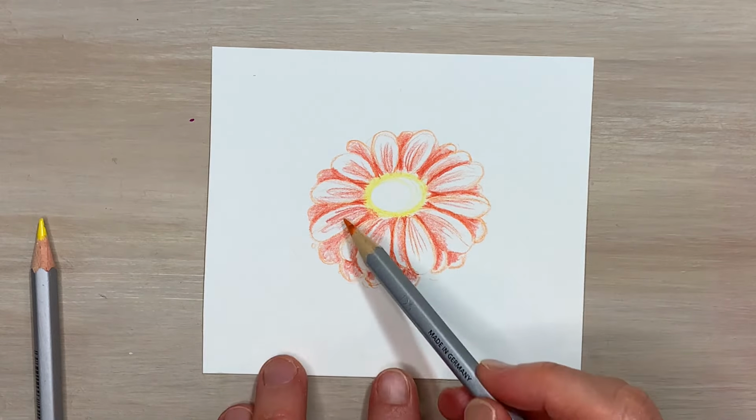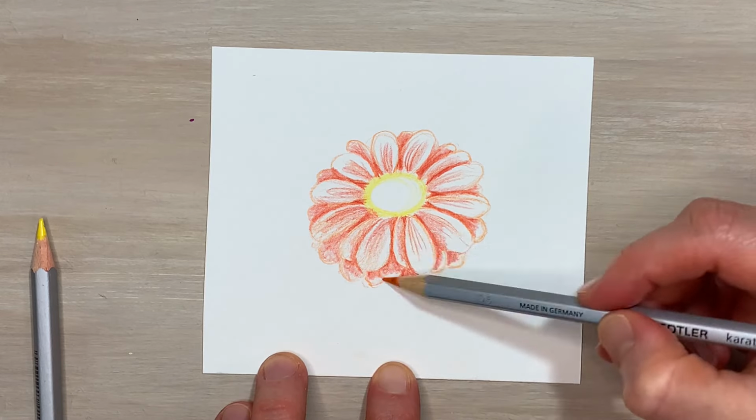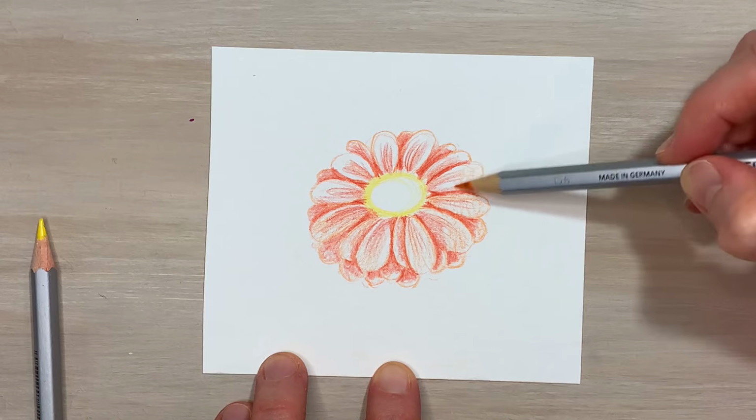And then finally, I'm going to come on top of everything with my orange and just kind of fill that in very softly, lightly. I don't want to go too heavy because I don't want to actually lose my reds there.